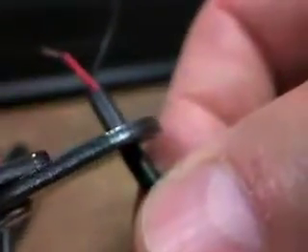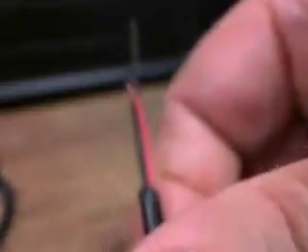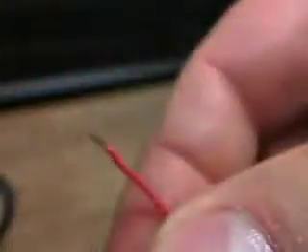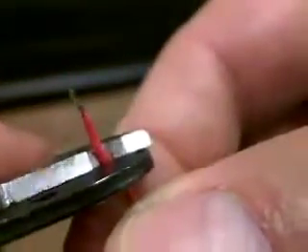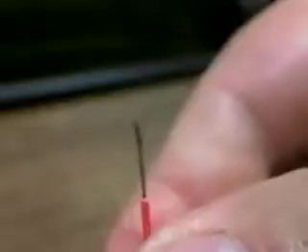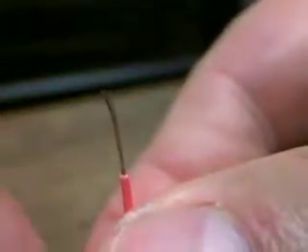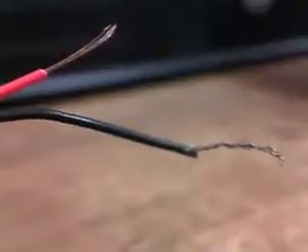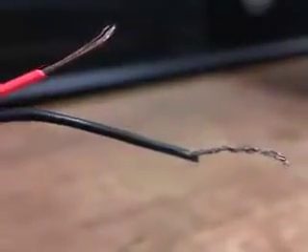First I'll take some of the insulation off from the two wires. I want just a little bit more wire to work with. I'm just pressing kind of lightly and I pulled — there you go. Now I've got a little bit more to work with. I'm going to strip some plastic off the red wire, gently putting pressure on it until I feel the red plastic giving way. I've got enough to work with a red solid core wire and a black solid core wire. The fact that they're not equal can be good because it prevents them from shorting out, so the red wire can't really touch the black wire. That can be good at times.